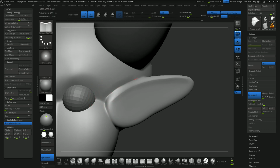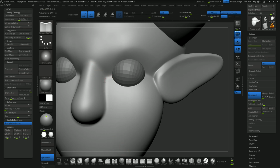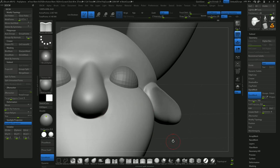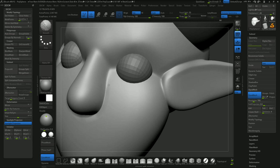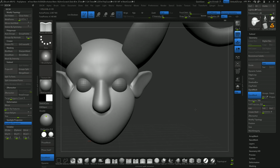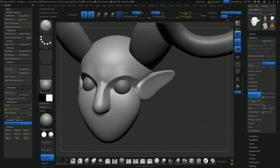If I want to increase that sharpness, I'll just typically come through and sculpt, smooth in the bits that I don't want. And it takes a little bit of work and a bit of practice to get the shapes that you want, but you will quickly get these clean lines. So here what I'm doing is using the pinch brush and then maybe softening the entrance to it, and then letting it go sharper, and then maybe softening it a little bit again down here. It's a really good method too for getting this nice clean flow. And so again, I'll soften that exit of the pinch and soften where it started.